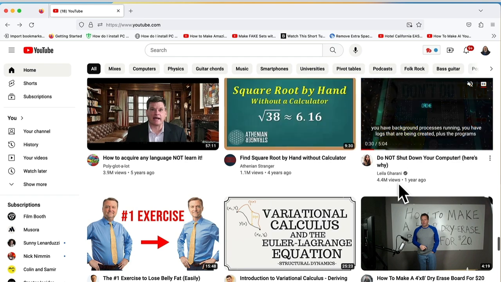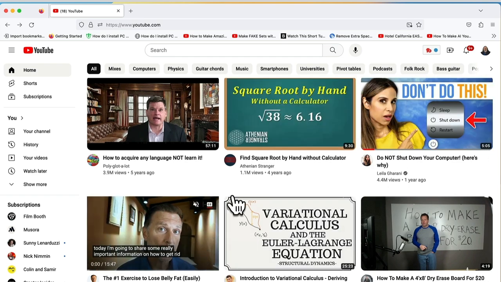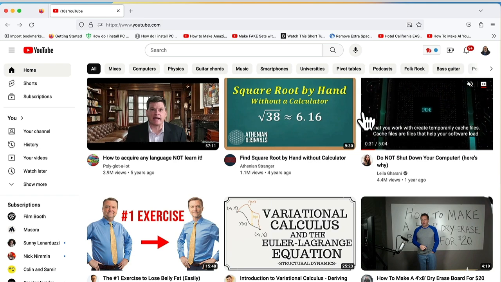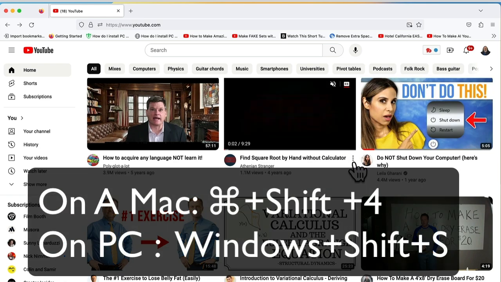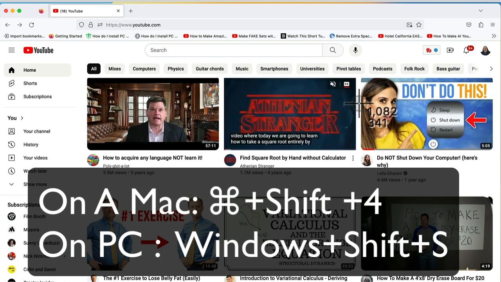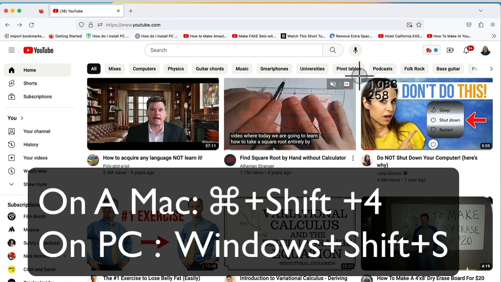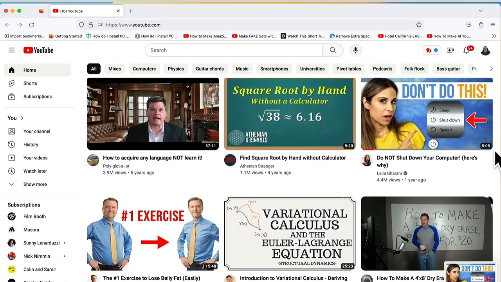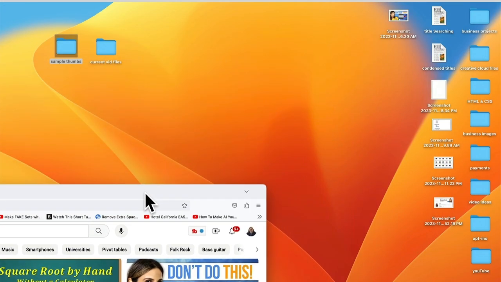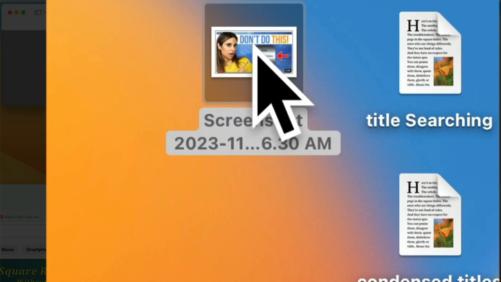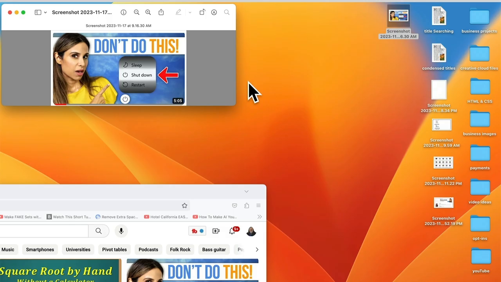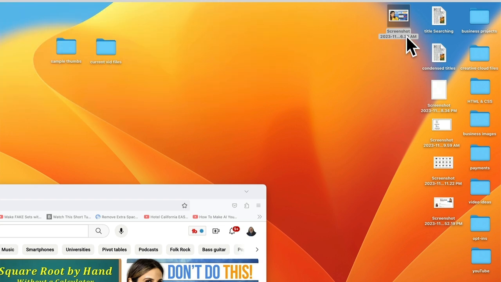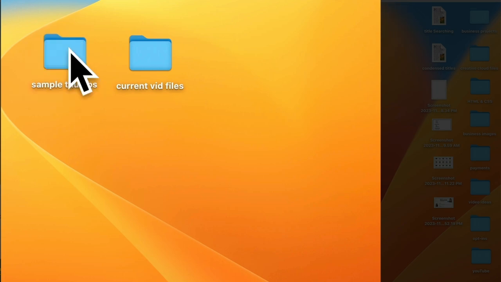And when I do this, if I see one that I really, really like, I like this one up here, what I'll do is on my Mac, I hit Command-Shift-4. That gives me a cursor that looks like this, and I can come up here and highlight that thumbnail. And what happens then is that takes a screenshot of that, and I'll move down, and there it shows up, okay, on my desktop. So I really like this. I'd like to save that, and what I'll do is I drag it into a folder that says Sample Thumbs, and I'll drag it in there.